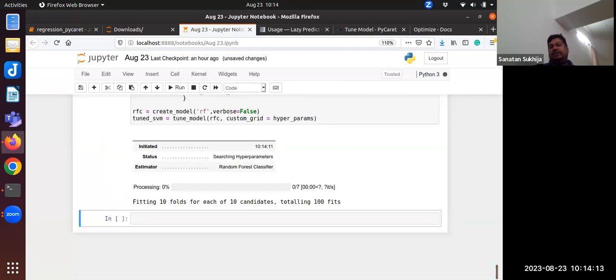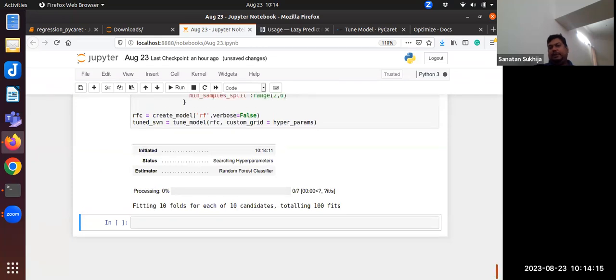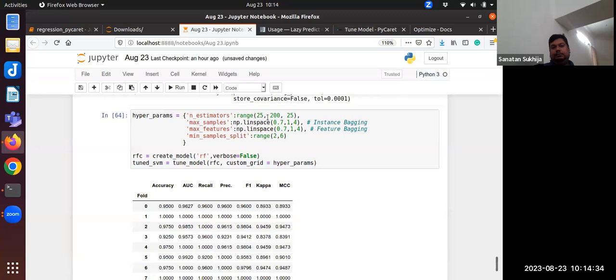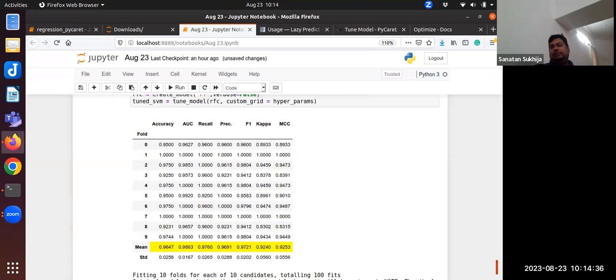Okay, so now it is just giving you the results of the 10 folds, but it's doing a grid search on all of these values. So this is the results of the 10 folds.